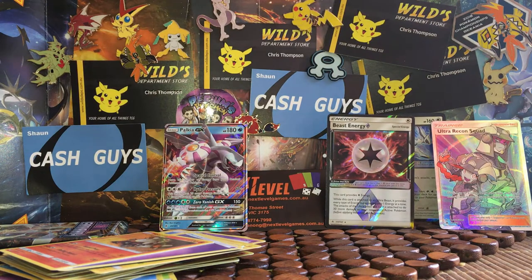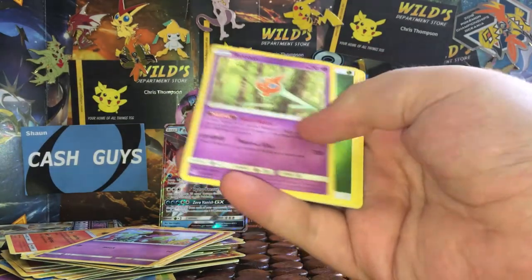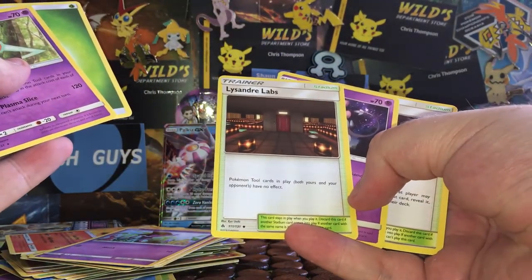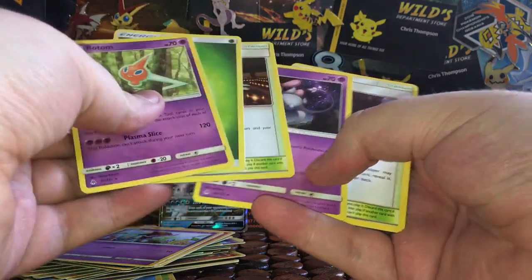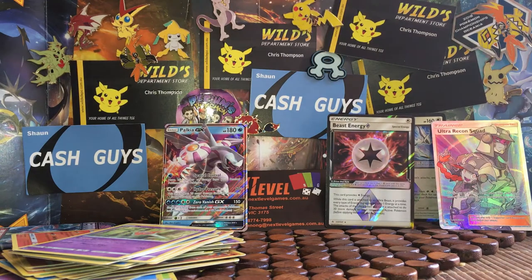Let's go. Can we get something good? Come on. I want that secret rare Beast Ring thing. Araquanid, Rotom, regular rare. Lysander Labs. Pokemon tools in play, both yours and your opponent's, have no effect. Pretty cool. I guess you could do some cool shenanigans there. But I want to pull that Beast Ring. That Beast Ring secret rare. That'll be so cool. Can we get it, guys?